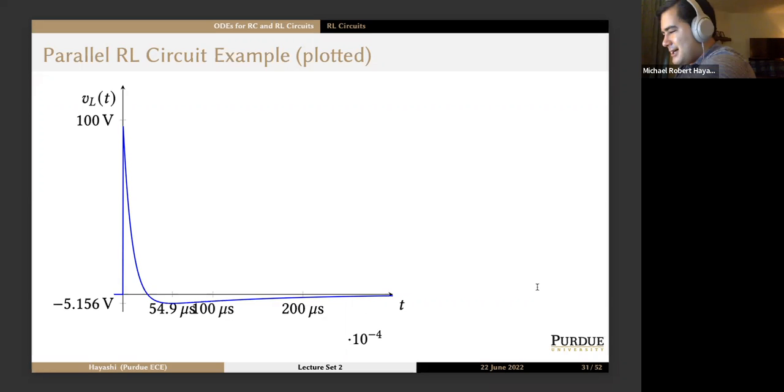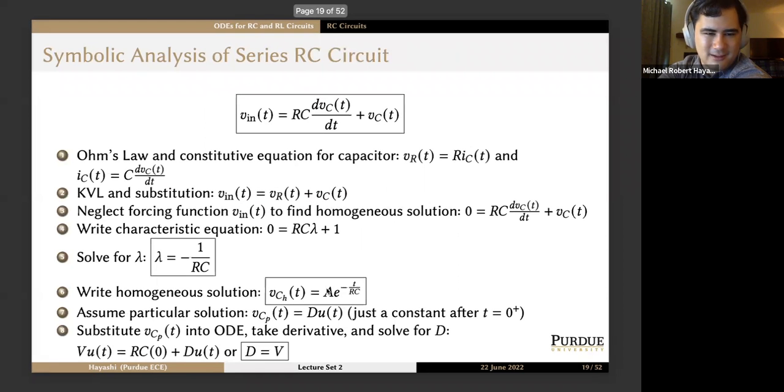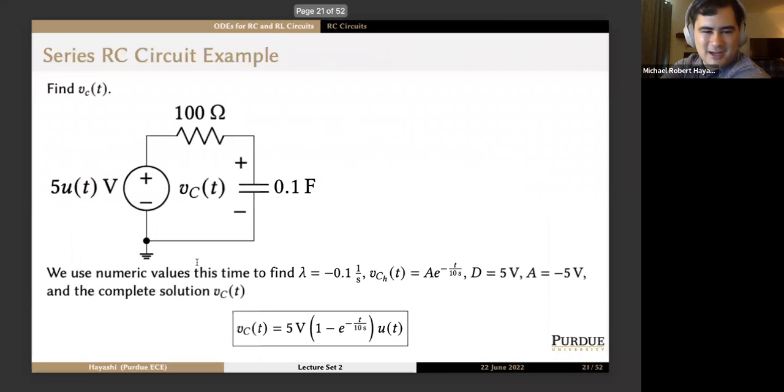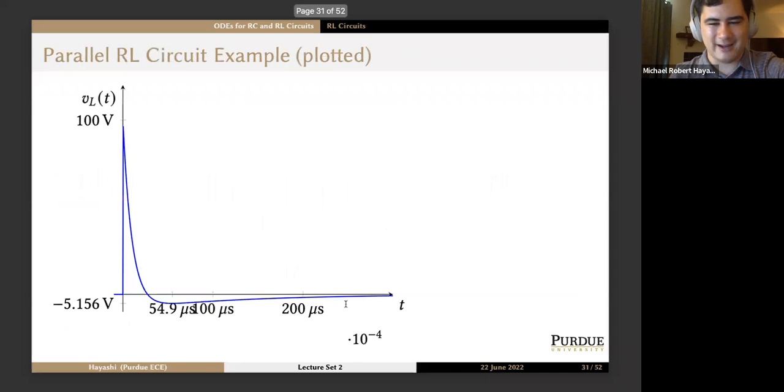One thing to note is if you've taken a class on differential equations and you did the circuit example, or you've done some circuits in physics, or you covered this in ECE 20001, you sometimes talk about time constants, tau, which is equal to -1 over lambda. So you sometimes talk about the time constant for an RC circuit being -1 over lambda, or positive R times C. And you sometimes talk about the time constant for an RL circuit as being positive L over R. That way you're dealing with things in units of seconds. And then whenever you deal with your exponentials, it's always e to the -t over tau, where tau is equal to RC or L over R, depending on your situation. It's just an alternate way of framing the same equations.